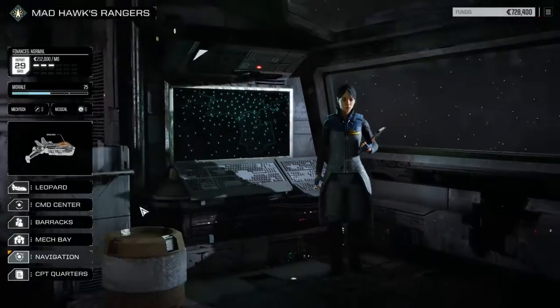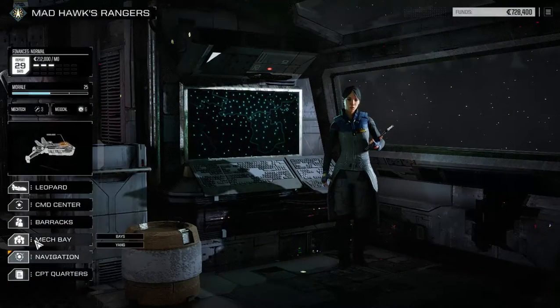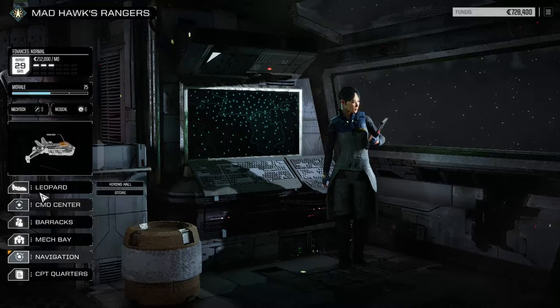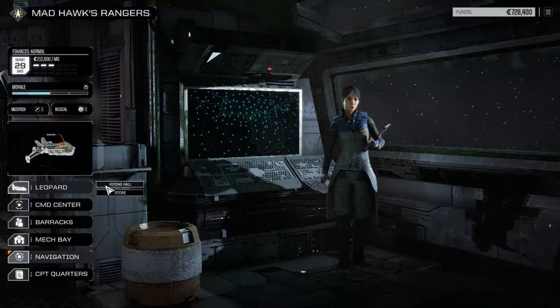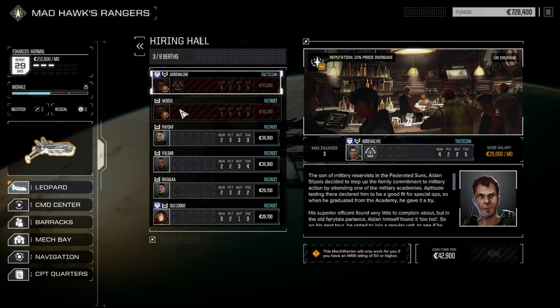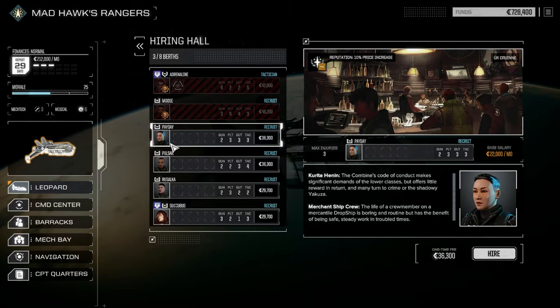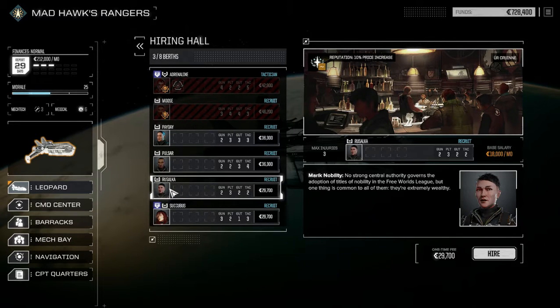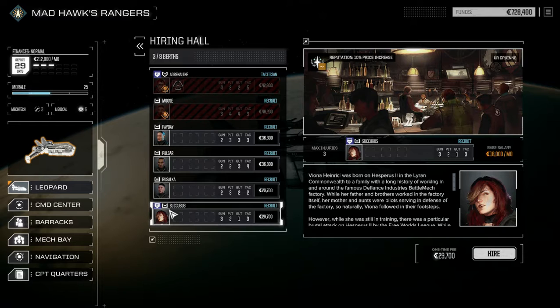I'll be here if you need me. I think that's all of them. Check out the hiring hall. Waiting for orders. Ready for orders. Yes, Commander.